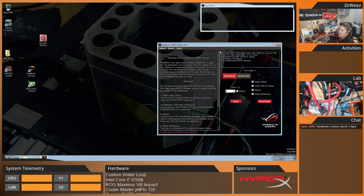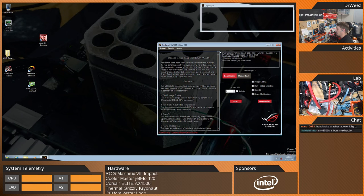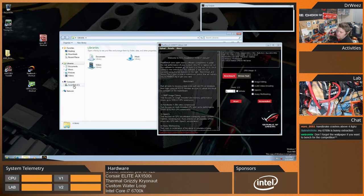Okay, so just doing HandBrake, crashes above 4.8. If it's crashing above 4.8, then it's definitely got to do, or my opinion would be, temperature and voltage related. That is in my experience. What cooling are you using?